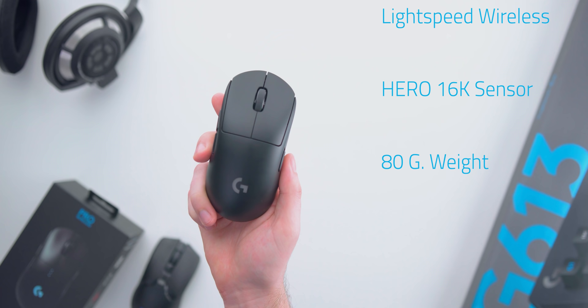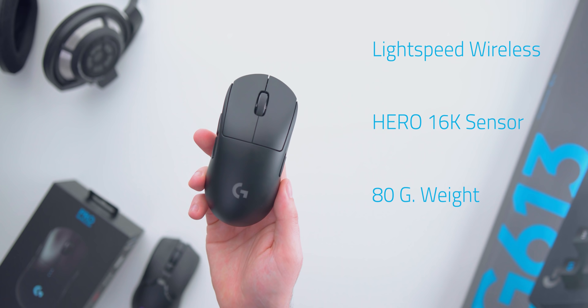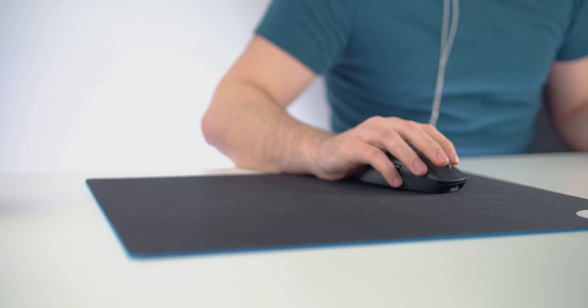I'm going to start with some things that make this a good mouse on paper: the weight, the sensor, and the wireless tech. The weight of the G Pro is about 80 grams, which is very light compared to some other Lightspeed wireless options from Logitech like the 603 and the 305. The weight orientation is tilted slightly towards the back — you can see it kind of falls rearward when picked up naturally — though I didn't find this to bug me much. The weight distribution when using it seems pretty even compared to the 305, which has a much more noticeable heavy pull towards the back.